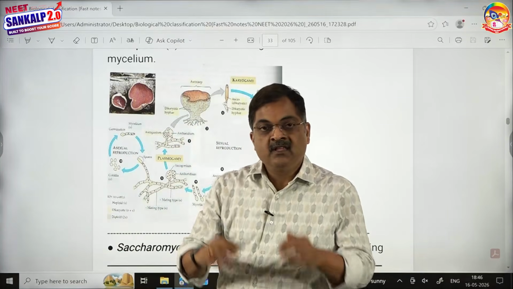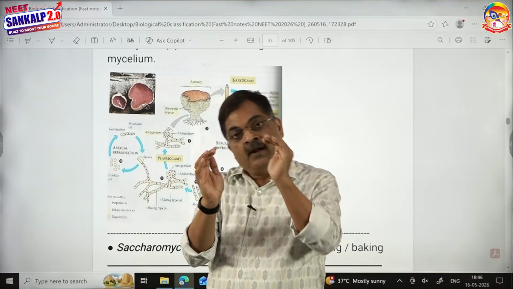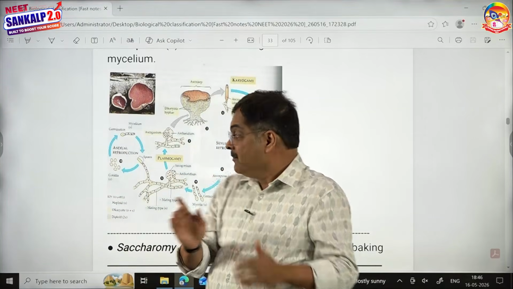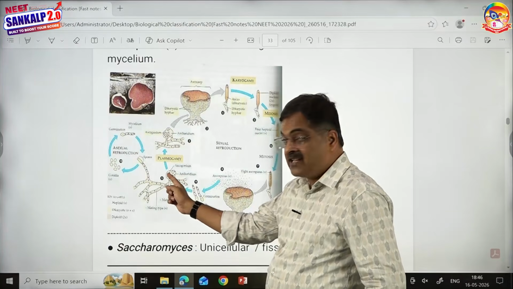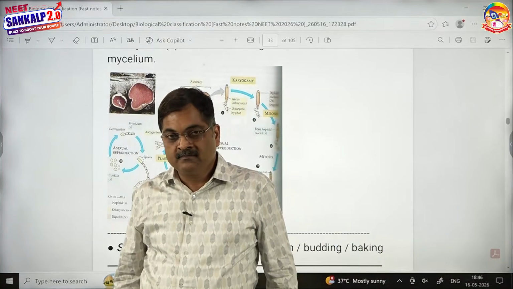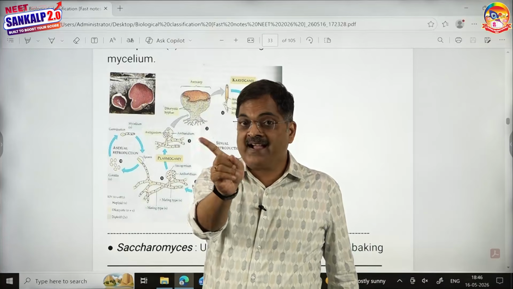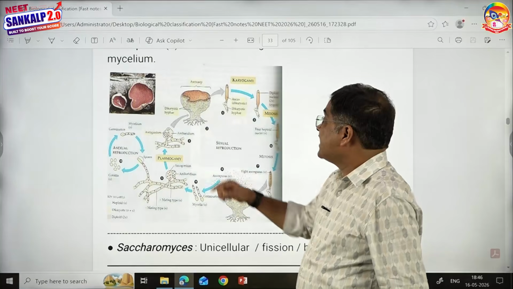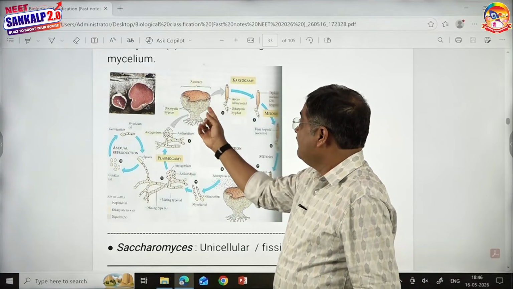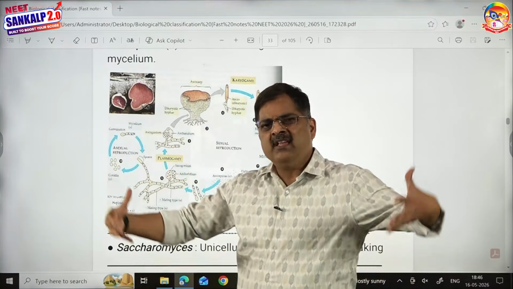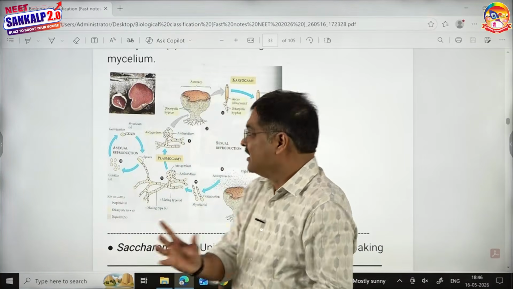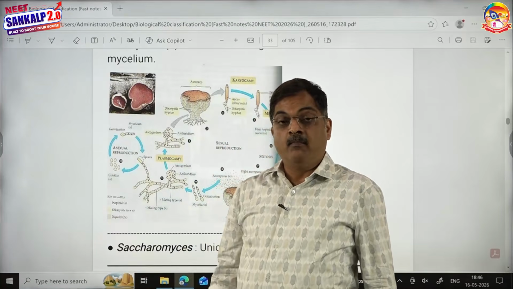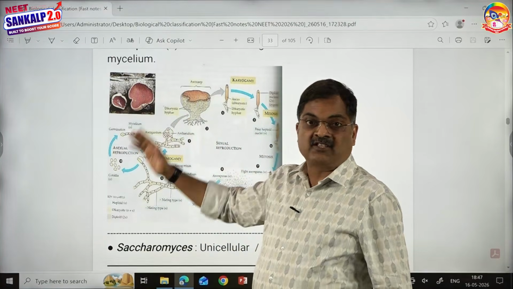Now look what happens. The nucleus from the antheridium migrates into the ascogonium after the protoplasm fuses, meaning plasmogamy is occurring. But the nucleus from the antheridium will not fuse with the nucleus of the ascogonium, meaning it remains dikaryotic. This dikaryotic cell will later develop into a many-celled cup-like body that is said to be the ascocarp. Can I call this a mushroom? Yes. Morels and truffles are costly mushrooms of Ascomycetes.